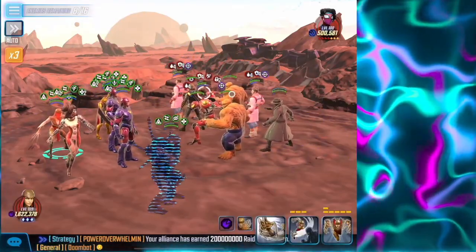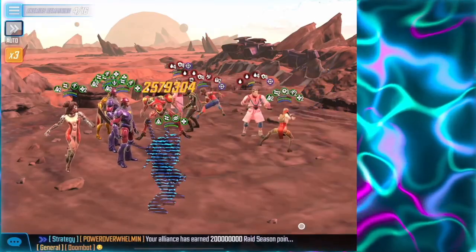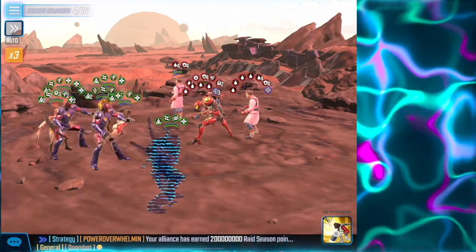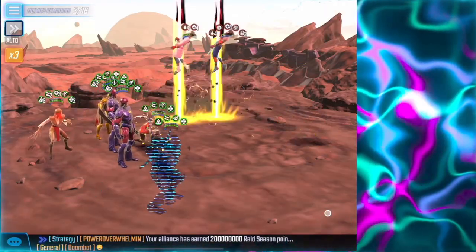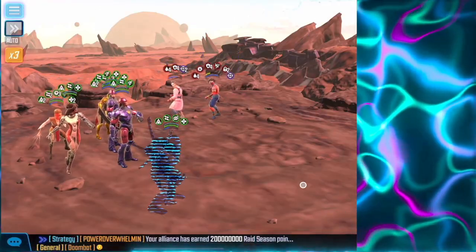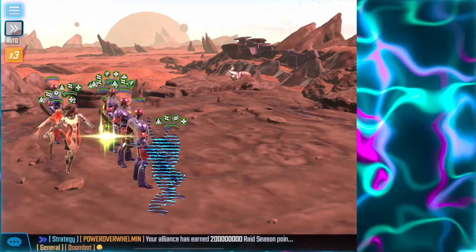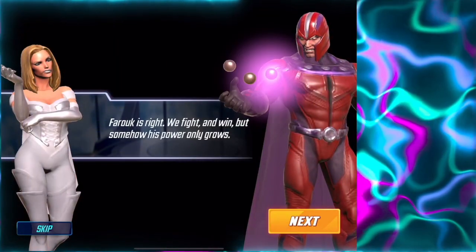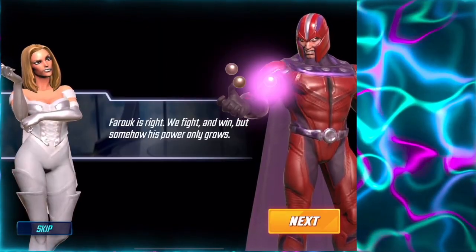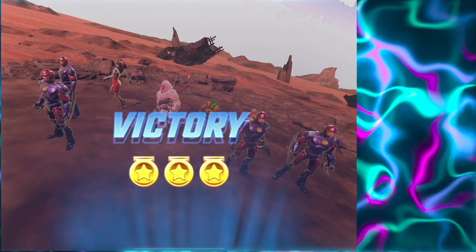We special on the Pav just so that he doesn't take a turn. We're going to special with Lady Deathstrike on the Peter B. Parker. He's basically dead. We're going to ult with Omega Sentinel to clear them out. And that's the end of that one. So already, quickly, in 5 minutes, we got the first three missions done.